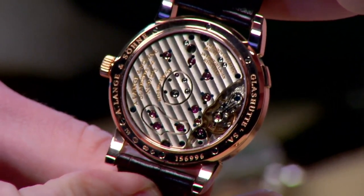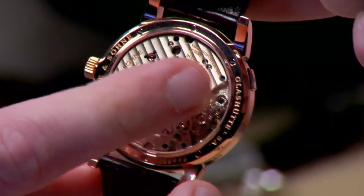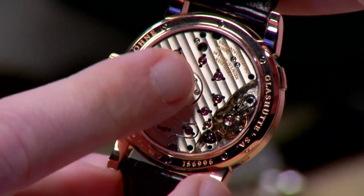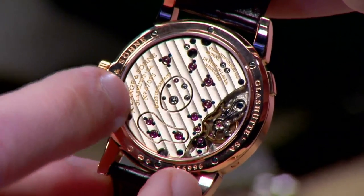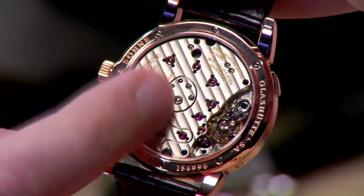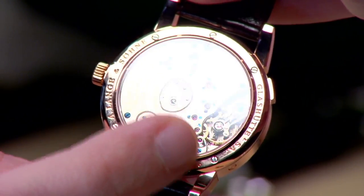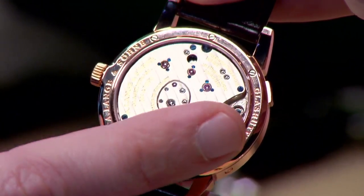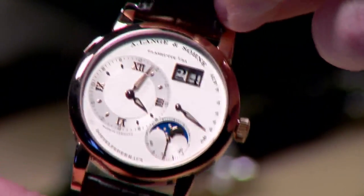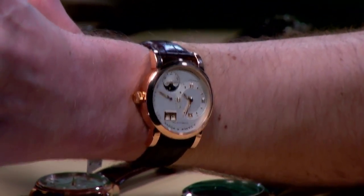We'll see German silver again: nickel, copper, zinc, made golden by the copper in the alloy — all the hallmarks of modern German watch finish. Three-day power reserve. The pivot jewels are fixed in chatons held in place by fire-blued screws. This is pocket watch style, paying tribute to the 19th century and F.A. Lange and his family. There's a three-quarter style bridge, a freehand engraved half bridge for the balance beneath the black polished swan's neck fine-adjustment mechanism, and the half bridge for the escape wheel is also black polished. There's a small sliver of mirrored chamfering along the edge of the bridge and engine-turned perlage on the base plate — all in a 38.5mm rose gold watch with solid gold moon phase disc and sterling silver dial.